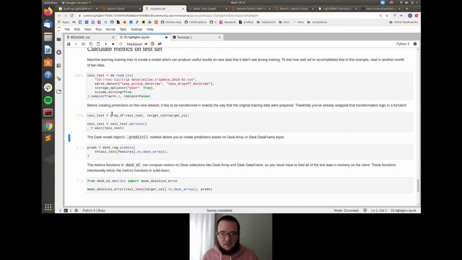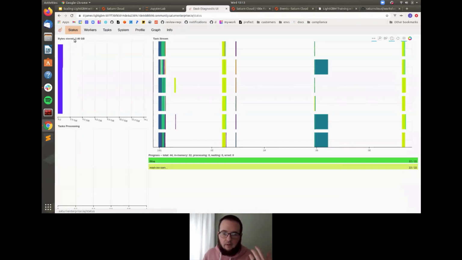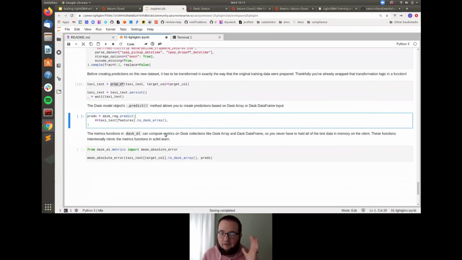I am going to run our same feature engineering code and then ask for the result of that. So if we go back to Dask, I might not have been fast enough. There's work going on, CSVs are being read, and our results are already there. And then I can directly use the predict method on the Dask LightGBM regressor, just like you would in the normal non-Dask interface to get some predictions.